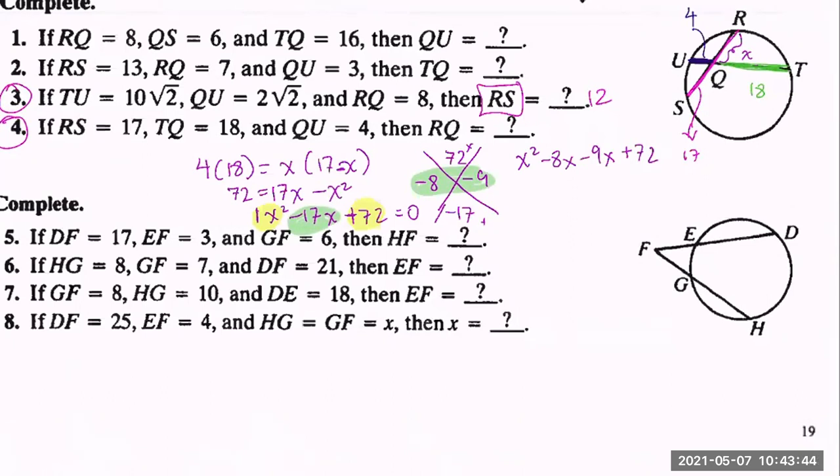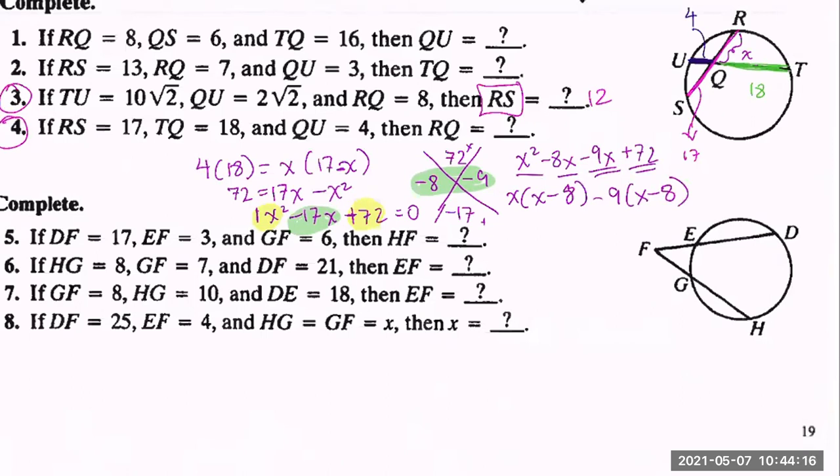And after that, you should have learned a method of factoring called factor by grouping. So if you group the first two terms and x is the GCF of that, you can pull the x out and you get x minus 8. On the last two terms, if the third term happens to be negative like it is here with the -9, then you can take the -9 out. And then what you'll see is that after factoring the GCF, you get the same exact binomial as the first one.